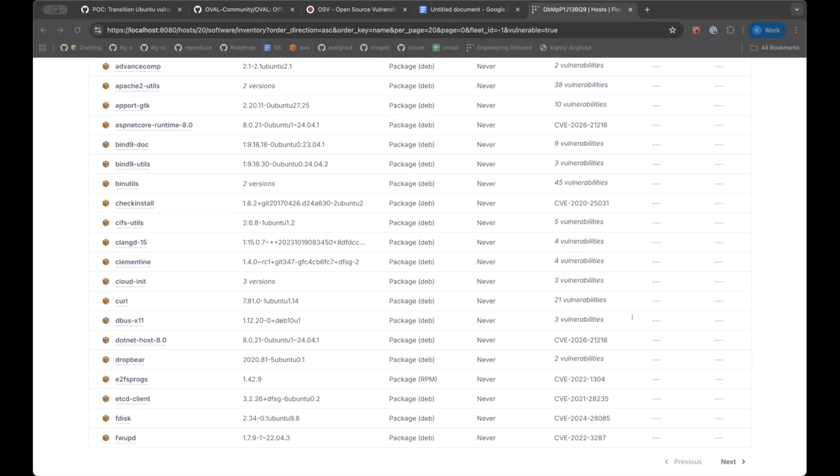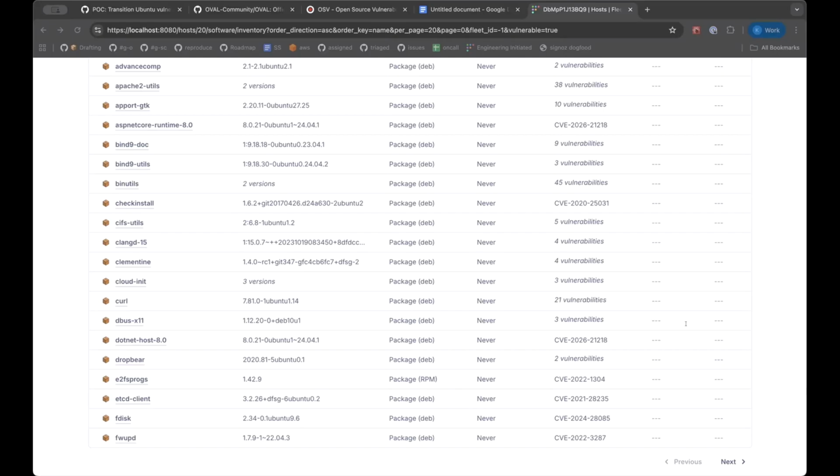So there is definitely some benefits, but not all is well. OSV does have some drawbacks. OVAL did perform better with CISA known exploited vulnerabilities, which are very important for our compliance-focused security programs. So we are going to need to figure out how to deal with that gap. And some organizations also might have some hard requirements for SCAP compliant tools. OVAL is an SCAP compliant tool, and OSV is not. So that's something we're going to need to alert our customers about if we switch.